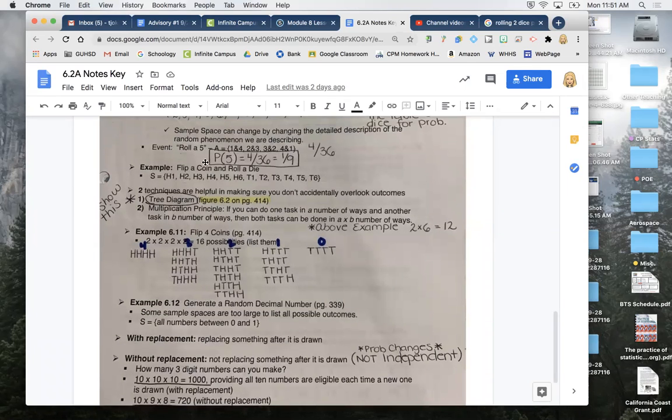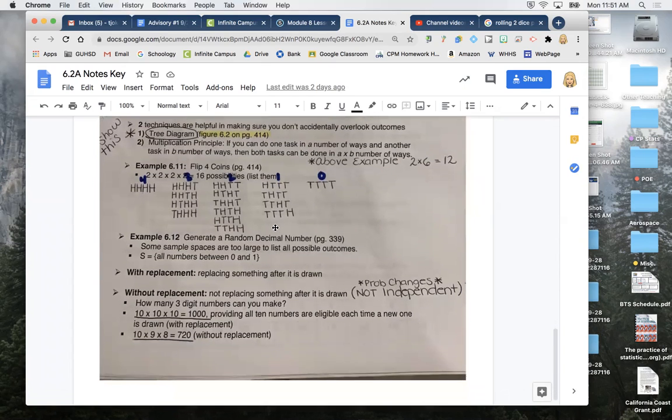I'm going to list those here, which I've done, but I want to go back to this one really quick. I knew going into this that my sample space would be flipping a coin, 2 different outcomes, rolling a die, 6 outcomes. 2 times 6 is 12 different ones that I was going to list, and there are 12 here. So going into problems, it's important that you do that so you know how many outcomes there are. I should have 16 here.